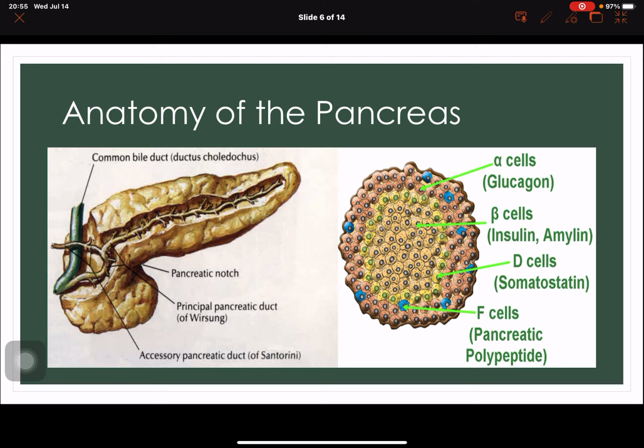The normal adult pancreas contains about 1 million islets, accounting for 1 to 2% of total pancreatic mass, which are scattered throughout the exocrine parenchyma. The core of each islet consists of beta cells, 60 to 70%, that produce insulin and amylin, and is surrounded by a cortex of endocrine cells that produce other hormones, including glucagon, somatostatin, and pancreatic polypeptide. From this information, it is evident that the main function of the islet cells is insulin production.